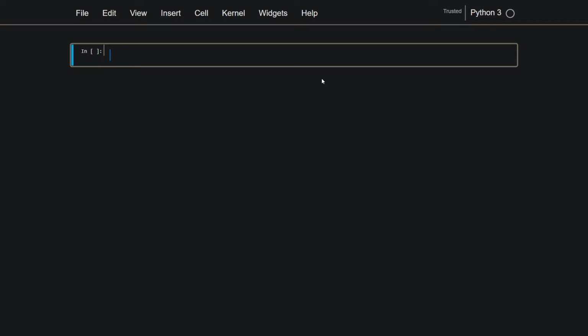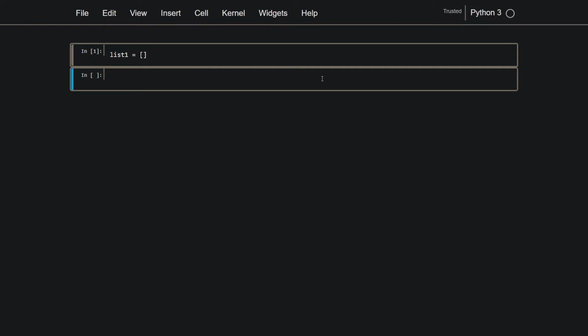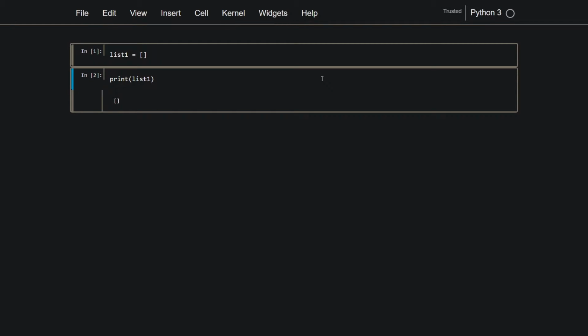As the name suggests, a list is a collection of data. So I'm going to say list1 is equal to, and the way you construct a list is not by surrounding it by quote marks, you surround it by square brackets. When you type in a square bracket, now you have made a list, and this list you can either leave empty. So now print list1, it is an empty list.